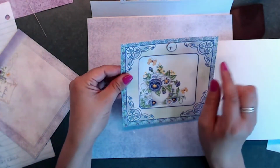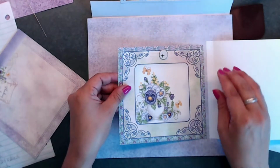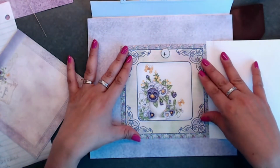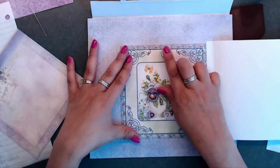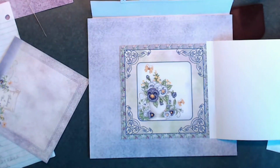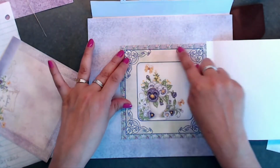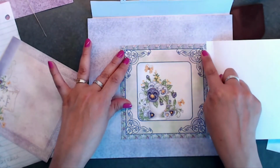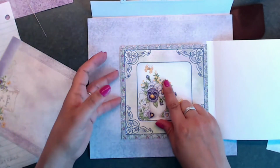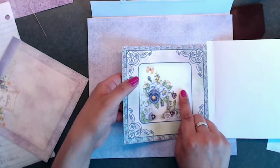Okay, because if I do, I'm going to just cut out this little window right here, and that way I have a place for my photo. Okay, and there is that. So now I know that I can place this on top of here. I'm just going to go ahead and place my score tape around this way, and this way. Leave this open when I cut this out to put my photo inside.